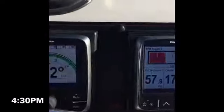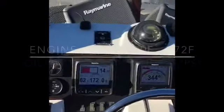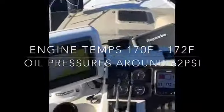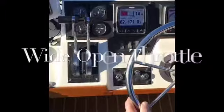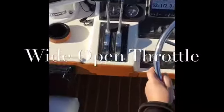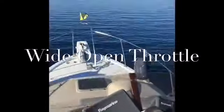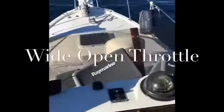It's coming up on 4:30. We've been running at 2100 RPM for the last while, and engine temperatures are somewhere between 171 and 175 degrees — that's the thermostat cutting in and out. At 4:20 you can see the engines are running at 170 to 172 degrees. Oil pressure is right around the 60 to 62 mark.